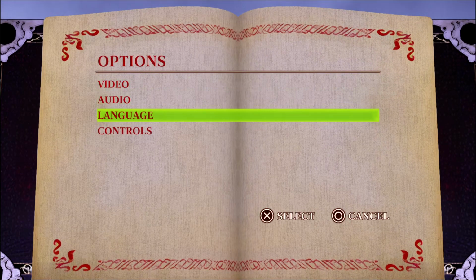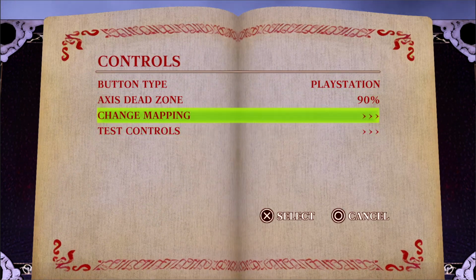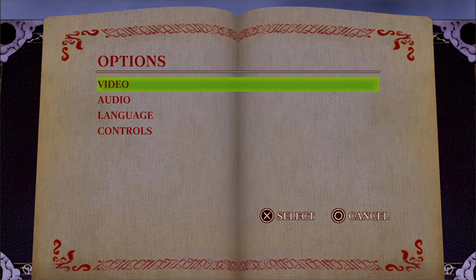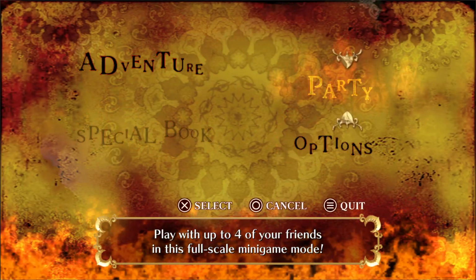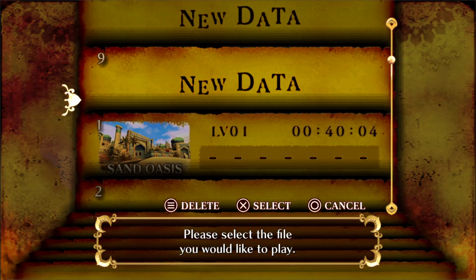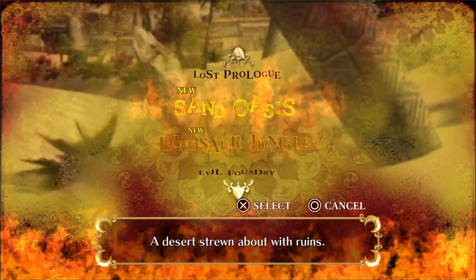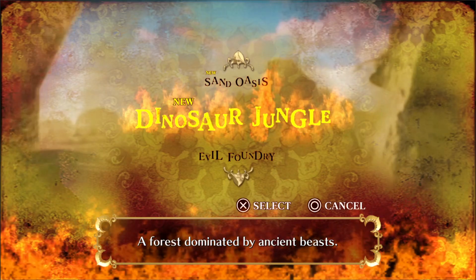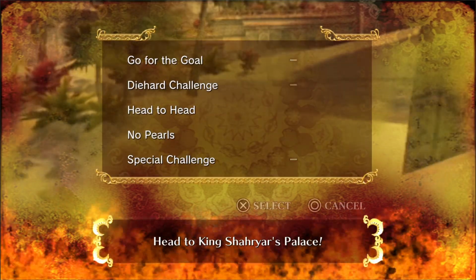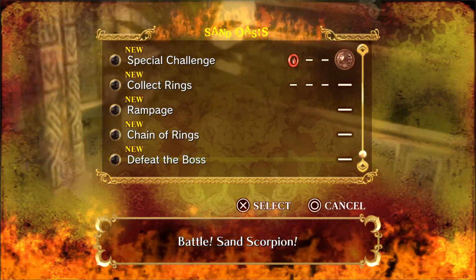Alright. Controls. Okay. Yep, they seem to be all good. Okay. There we go. Alright. Oh! Did it save from the previous one? Yeah, and now we also have Dinosaur Jungle here. Alright, so, you know what? Okay, so it does save from the previous demo.